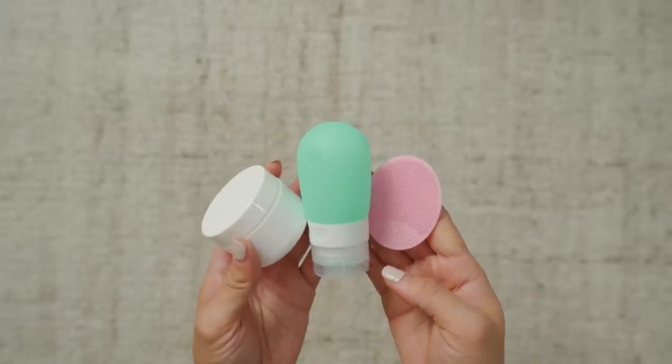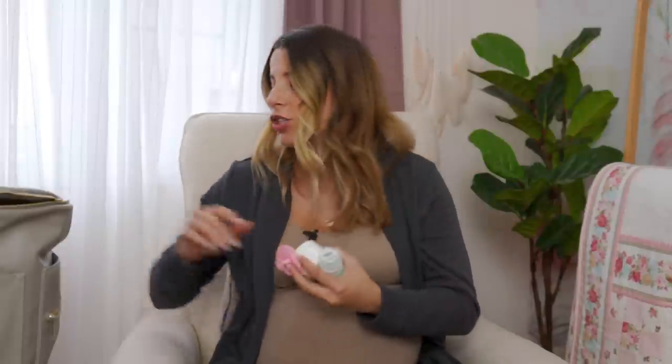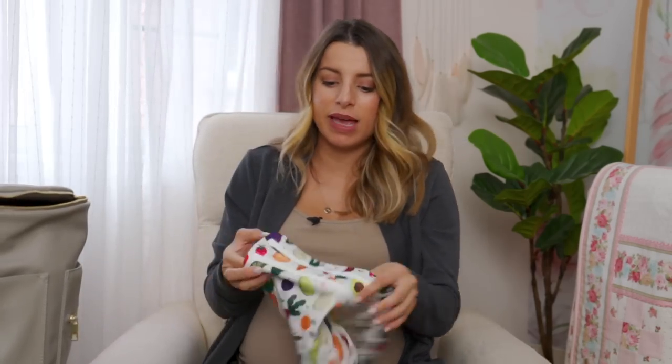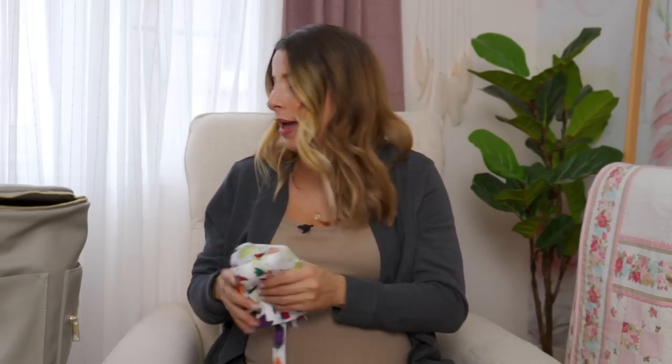I just have a couple of bath time things. I have this little brush — apparently it's really good for cradle cap and their scalp. I filled this up with some coconut oil which is kind of what I'm going to be using as an all-natural bum cream. And I'm going to put a little castile soap in another one. I don't really think we'll need a lot of bath stuff there, but I'm keeping it really simple. The only other thing is a wet bag — just in case we have anything that got wet and we don't want it to get the whole bag wet. You put stuff that's wet inside and it stays inside.